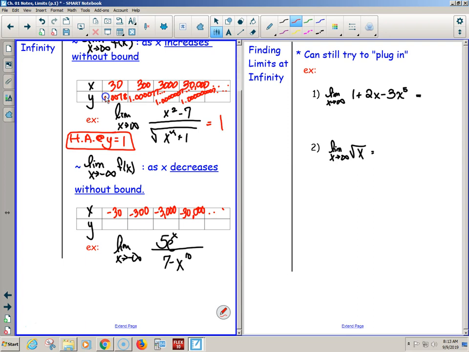What's going on down here, guys? Oh, top wins, infinity. E to the x is strong. There he is, right? What are you getting in your calculator? Hopefully something different. Negative 30, what'd you guys get? 5 e to the x all over 7 minus x to the 10. So it's negative 8 to the negative 28. Yeah, that sounds about right.